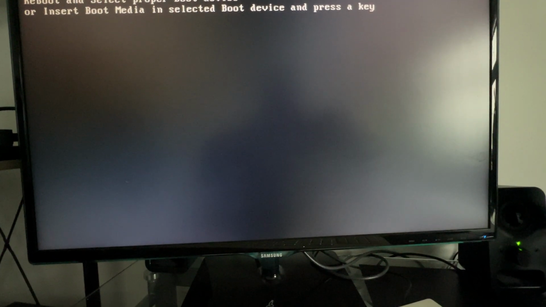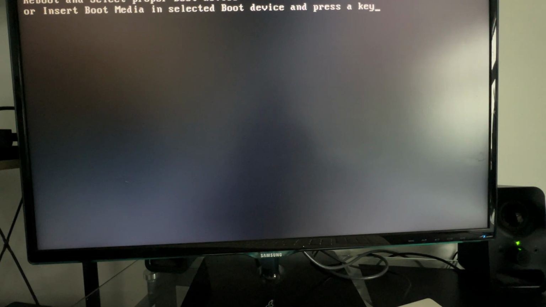So if you remember yesterday, we made one bootable disk to install the fresh Windows 10 for one of my customers. So I'm gonna just do it now. I'm gonna just show you a few other things. Right, so let's just connect my USB bootable disk to the device and reset the system. Okay, so I just press the power button and then it will ask me to use the USB.